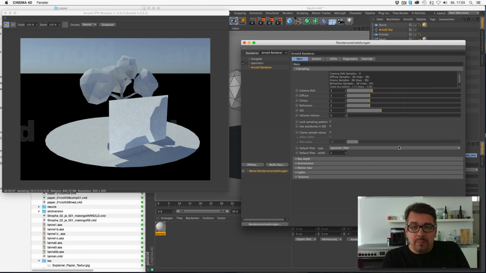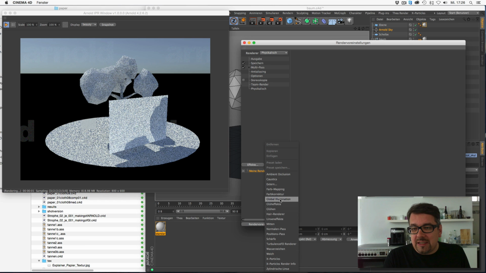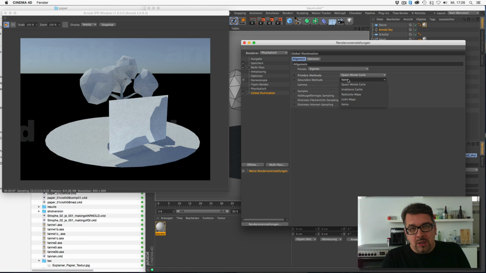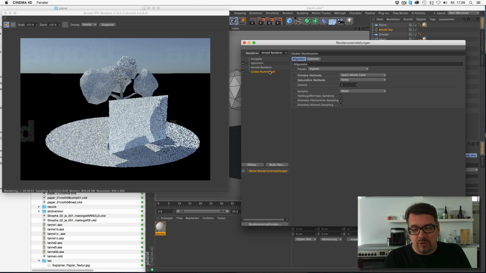When you have the normal physical renderer and a global illumination scene in Cinema 4D and set this to QMC, Quasi Monte Carlo, that is the safest global illumination mode in Cinema 4D to avoid flickering, but it's brute force, so it needs much more time than the other algorithms. Arnold is specialized in this algorithm, and there's just this algorithm, but it is very optimized and very cool.